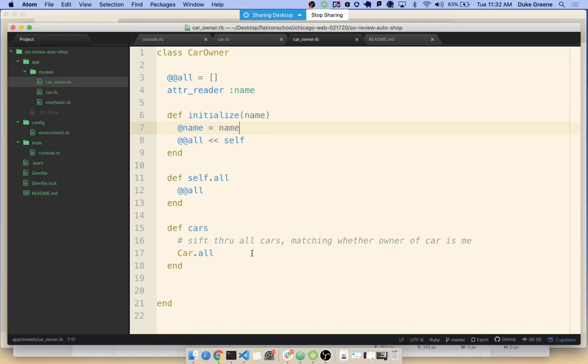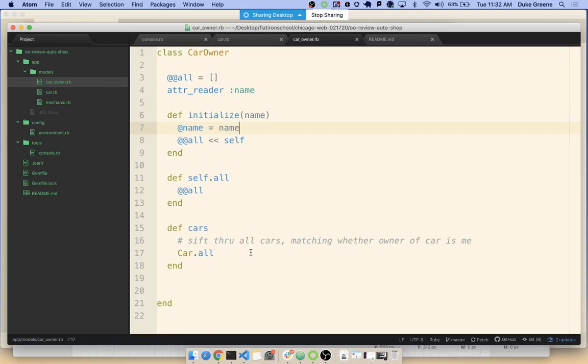Are there still ways that you could make an owner link up with a car? Absolutely. You could totally have an owner have an array of cars. You could manually put a car into that array. You'd be responsible for managing both of those arrays at that point. But if you arrived at that, that would be okay. I just think it's much better to have a single source of truth, and it also prepares us for some stuff that's coming up next.